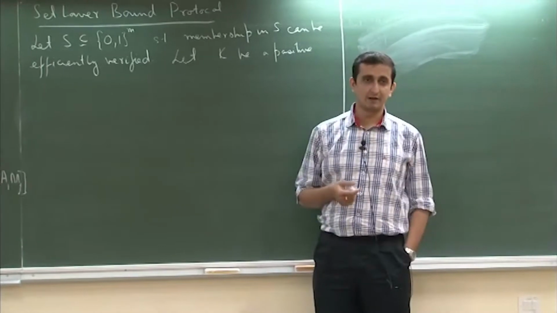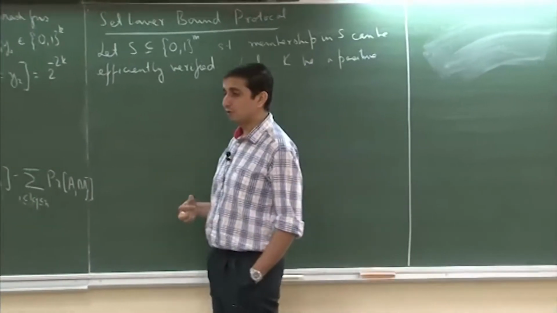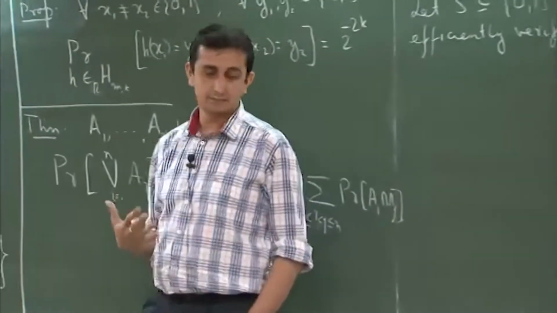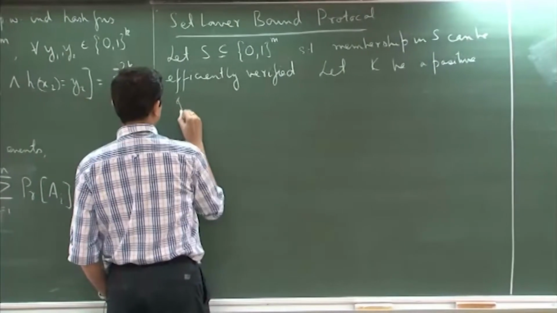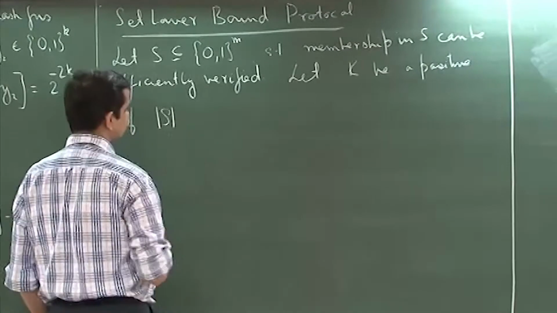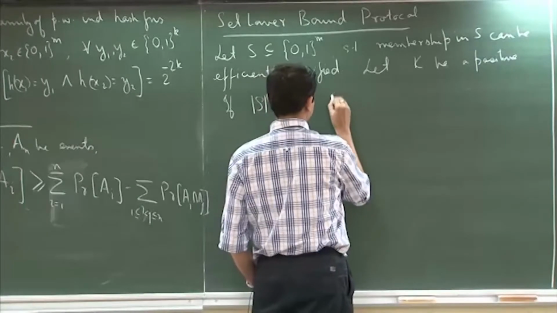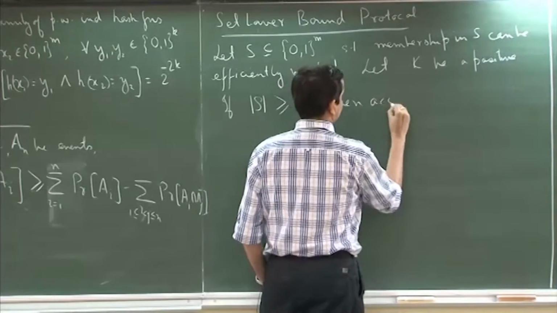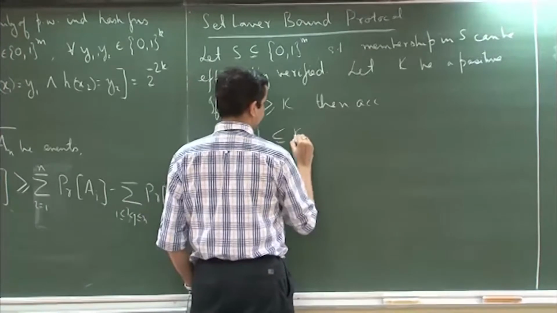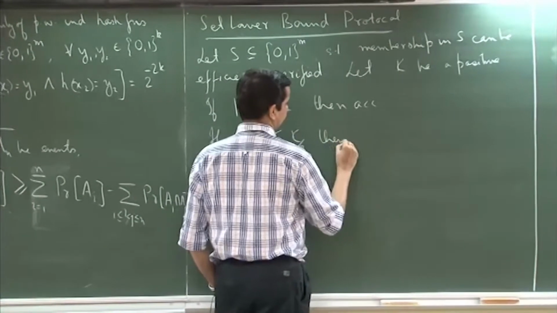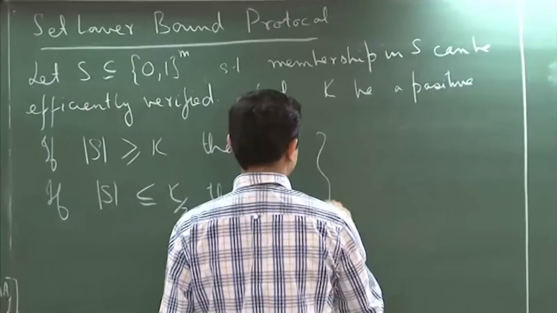Something like a Sharp kind of a function, but I do not want to know exactly what the size of S is. I want to approximately find out what the size of S is. More formally, if the size of S is greater than K, then accept, and if S is smaller than K by 2, then reject. And we allow a probabilistic machine.